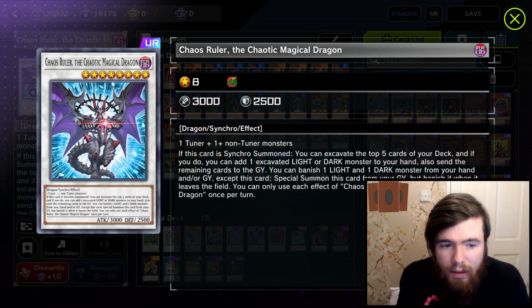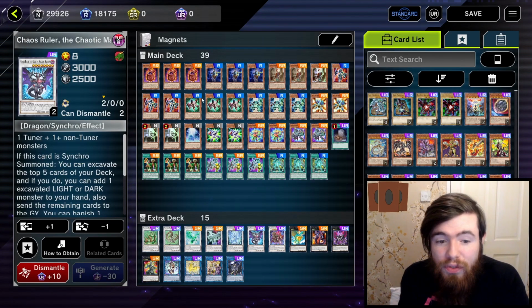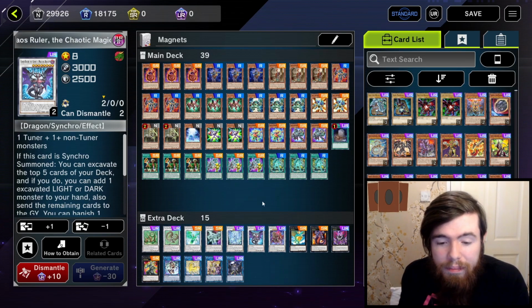Chaos Ruler. Chaos Ruler's only here for you to continue to mill the deck, maybe if you're going second. It just sends top 5 cards of your deck to the graveyard, essentially. Normally it would search for a light or dark monster, but we don't play any lights or darks, so we know that anything he hits, he's sending to the graveyard. So he's just a mill 5.